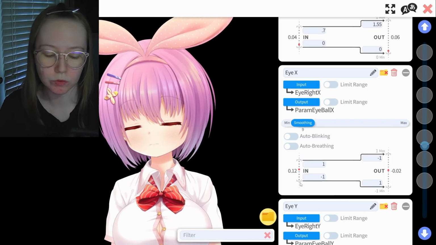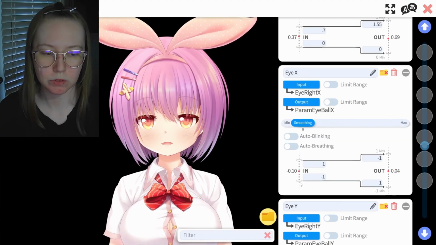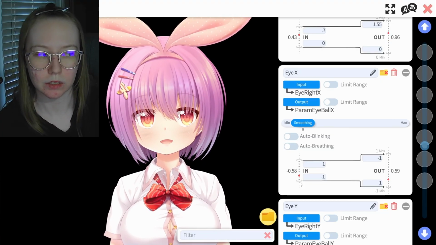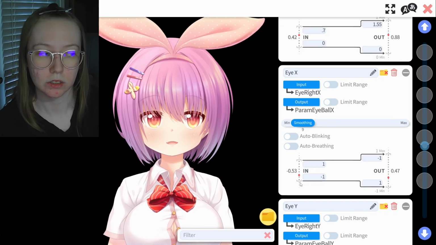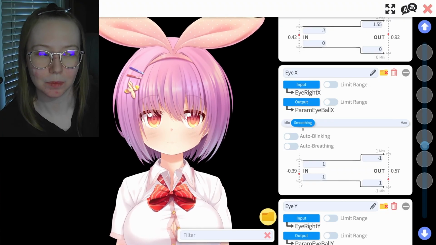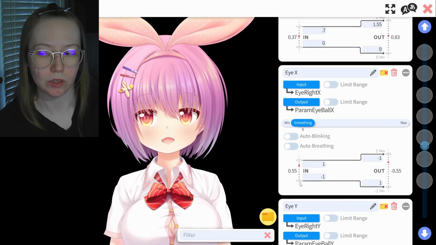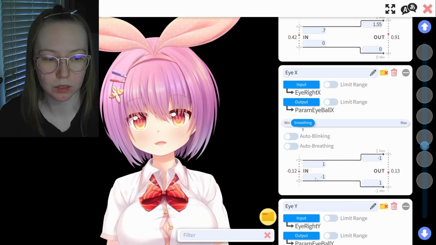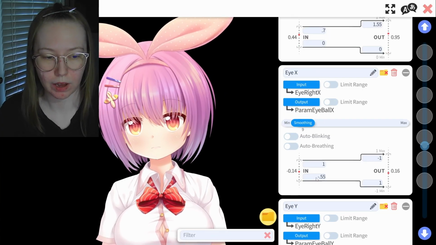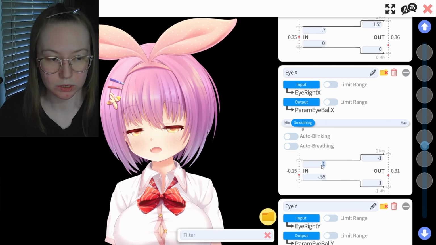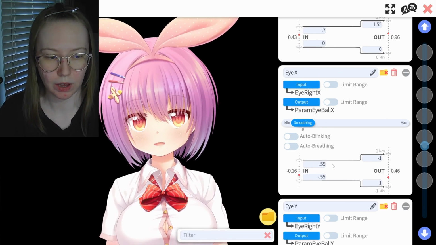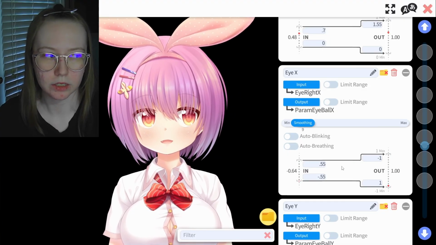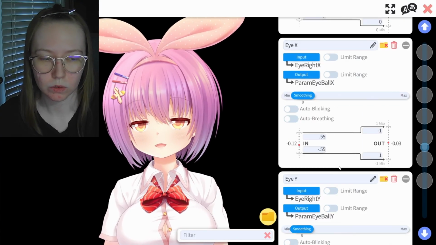So grab your phone, go over to the camera function, put your camera here, look to the left, that's my right actually, look to the right as far as you can, look to the left as far as you can, and then look in your pictures and see what those numbers are. For me, it was a negative 0.55 and a positive 0.54. And then as you can see, the eyes work better and I can look around.